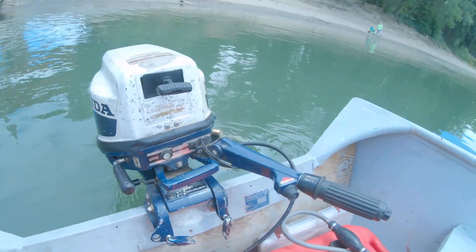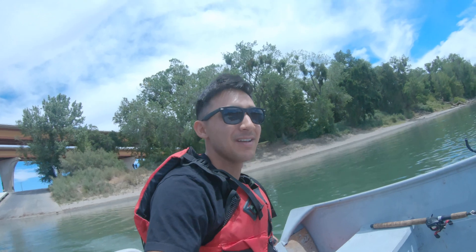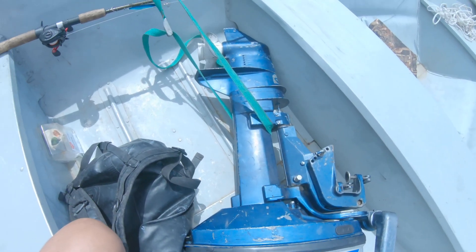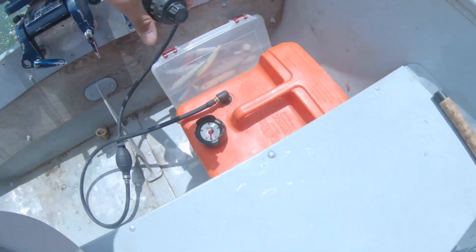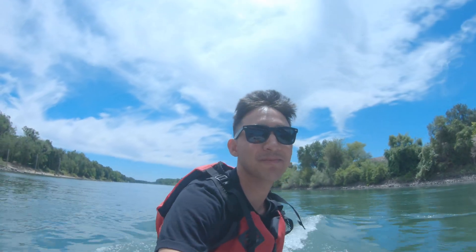It's finally idling. Alright, first time testing out this motor. Hopefully it's better than the last time. We're going to go up current this time because we've got a ripping current pushing us down. So far, so good. I got my other motor here in case this one dies because I know this one runs good. I slipped up the water — that was the issue for the last video, so that's good. This boat's really squirrely, so I had to shift my weight around and put that up on the bow. Let's see what it does.